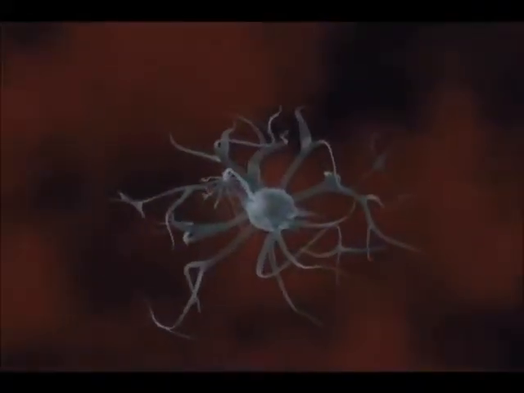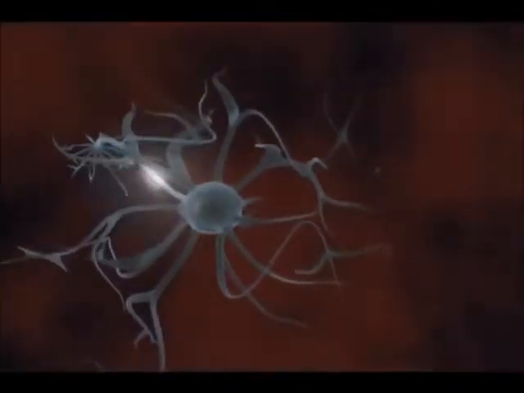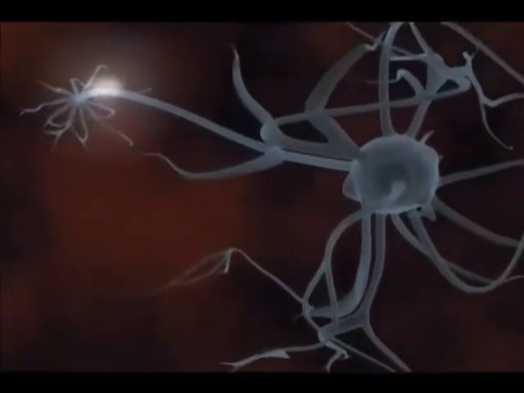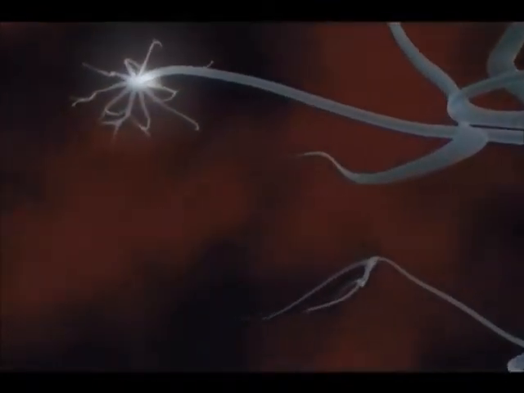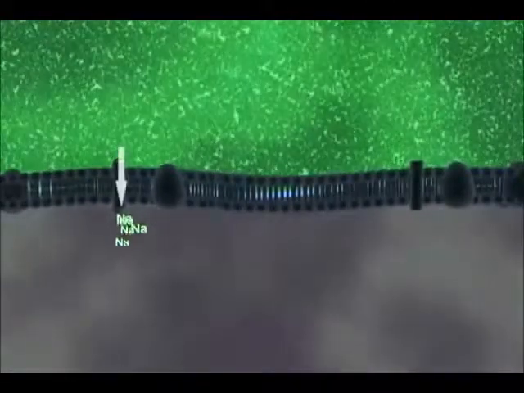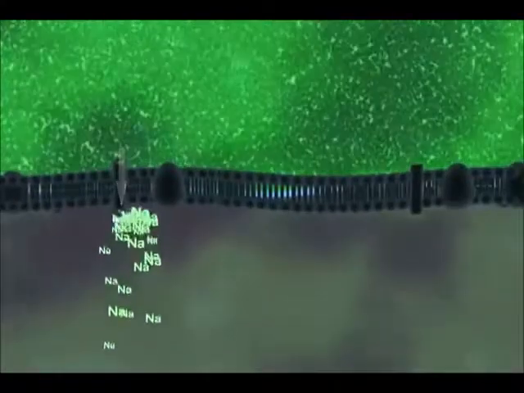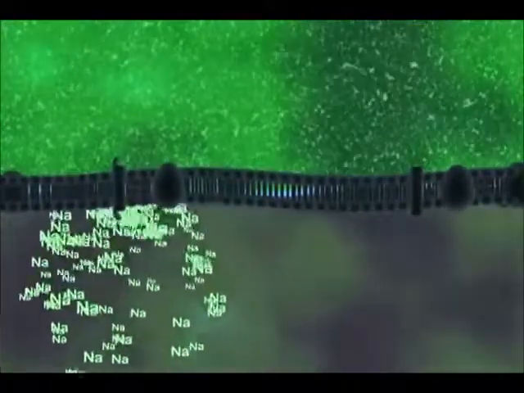First, we will look at the propagation of the action potential in the unmyelinated axon. Propagation is the repeating of action potentials down the axon. The action potential is repeated because as the sodium comes in, it diffuses to adjacent areas within the axon. As the sodium increases in this area, threshold is reached.